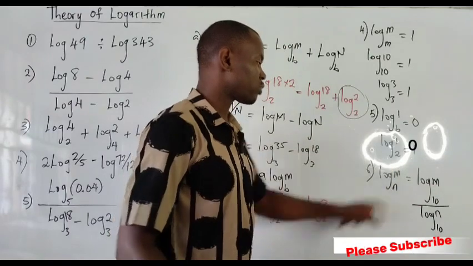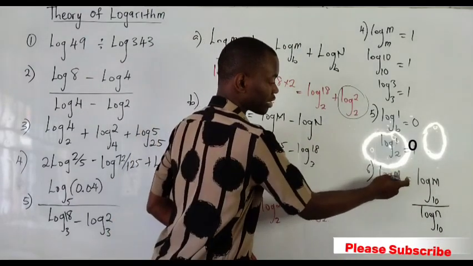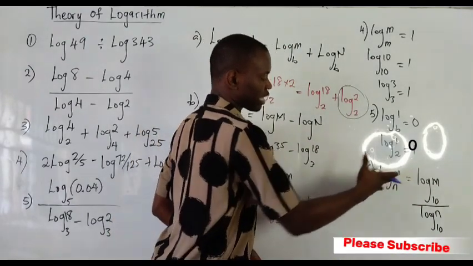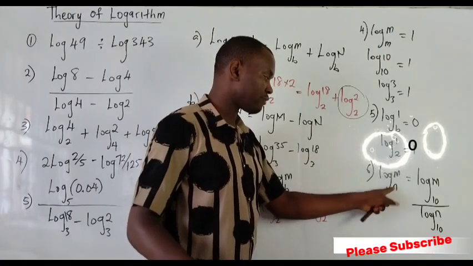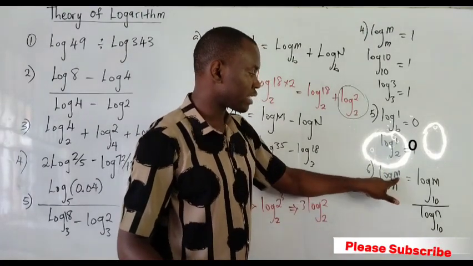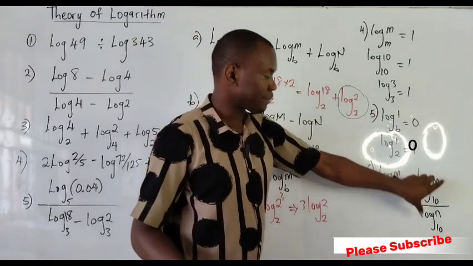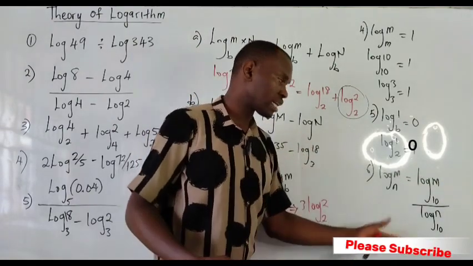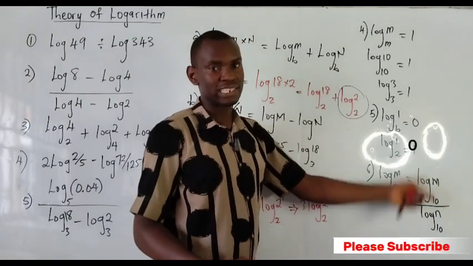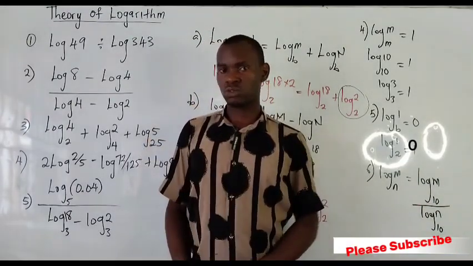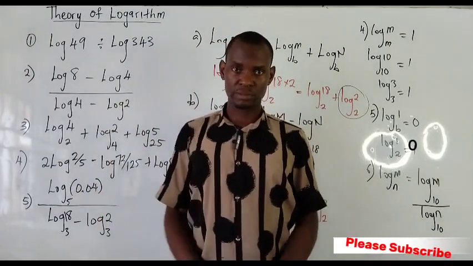We normally do this when you have logarithms of numbers where the base cannot permit you to simplify. A very different base, and this number here cannot be reduced to look like this base. We apply change of base and solve it. Most times, we get our value as decimal numbers. Let's consider the last one before we go over to solving these problems.